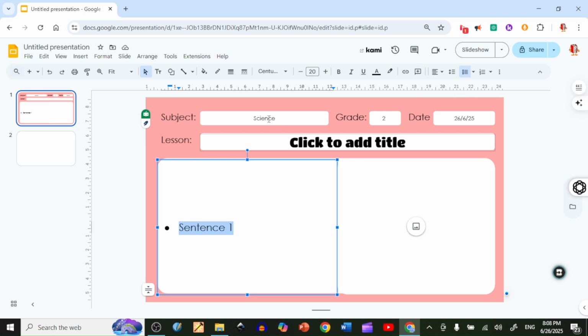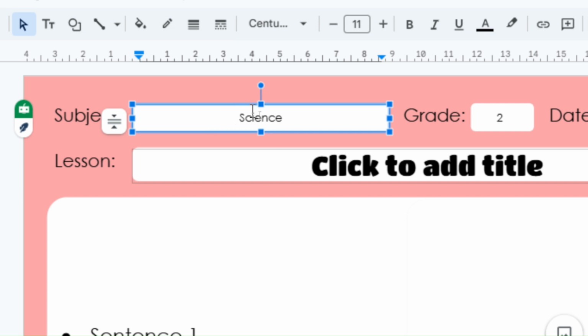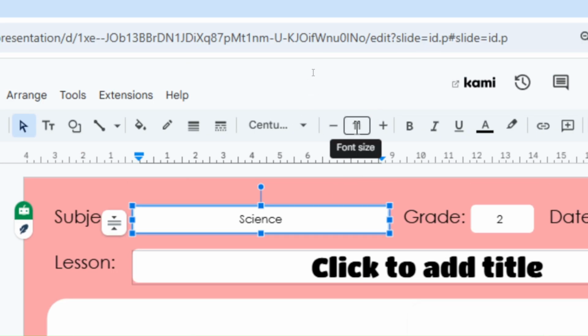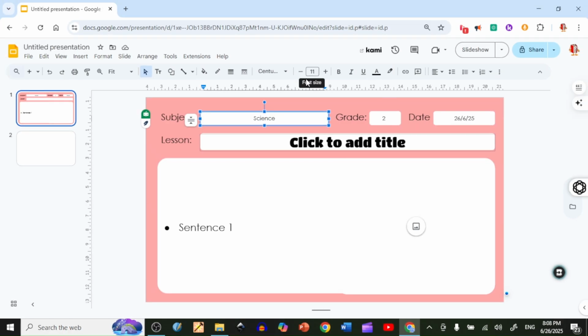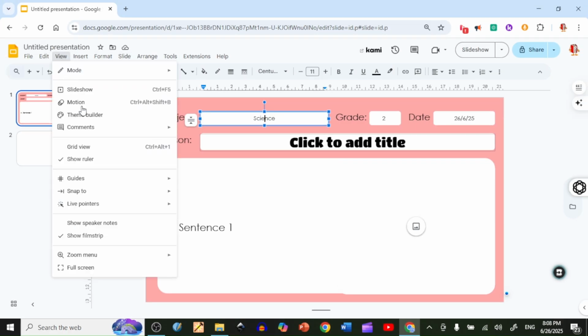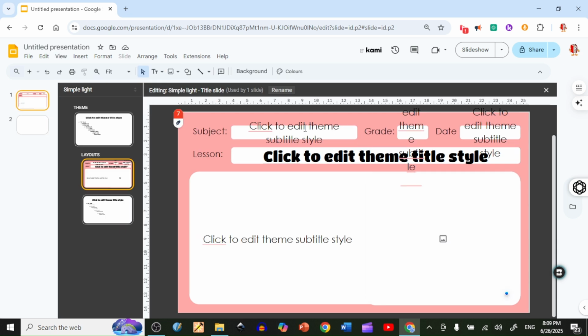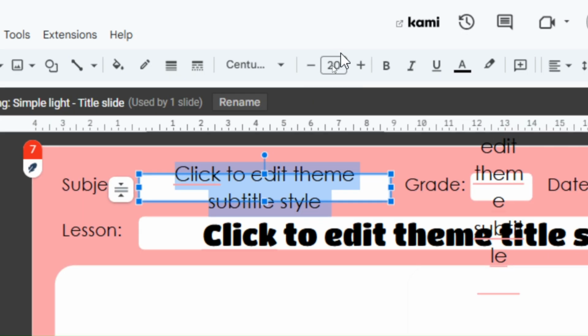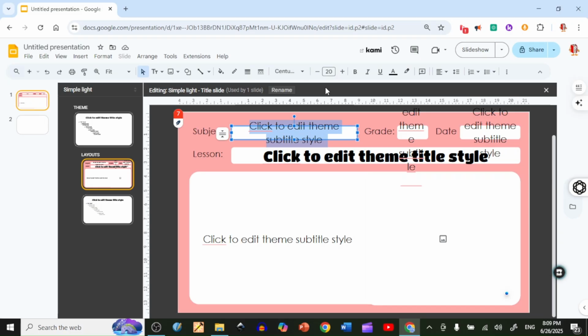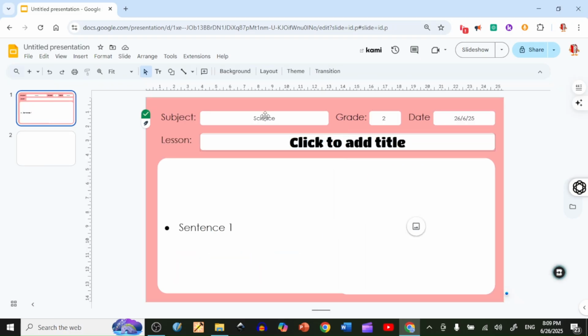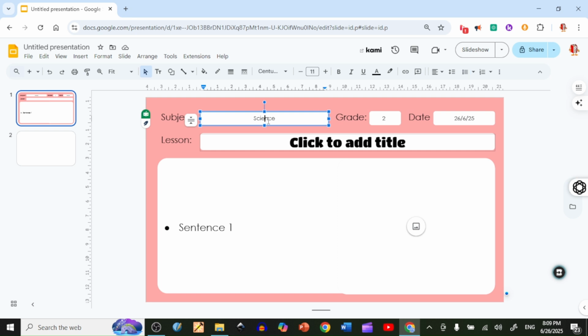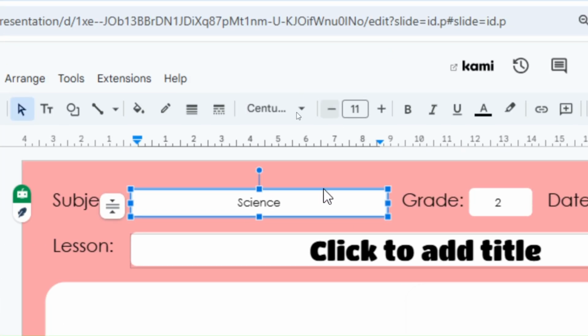But I want to bring your attention to an important thing here. If you see closely, if I click inside this text box, you see up here its font size has changed to 11. This was not the case when we were in the theme builder. I'll go back to the theme builder and I will show you here. We had selected this font size to 20, but up here it's appearing 11. Just see here, it shows 11 font size.